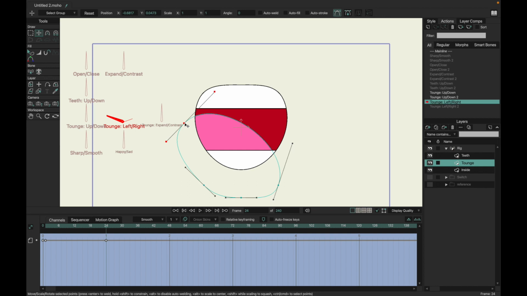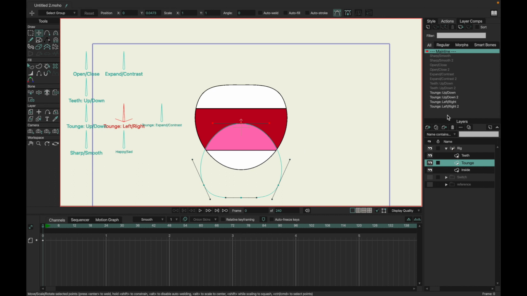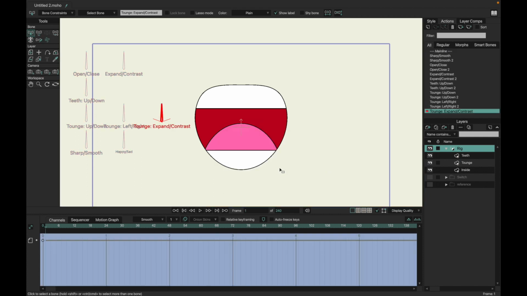We'll do a little further. Tongue right. Okay.